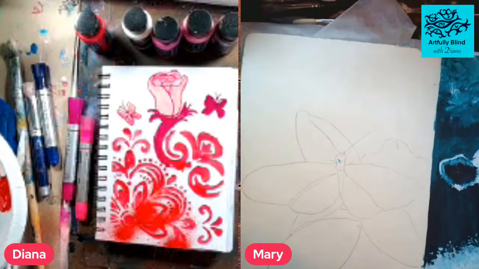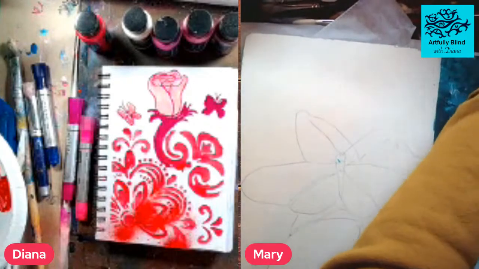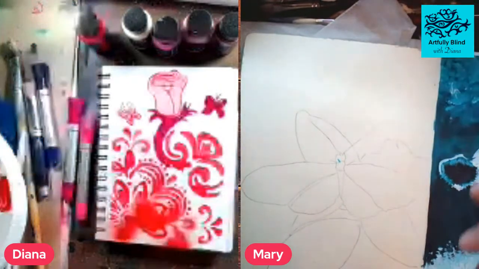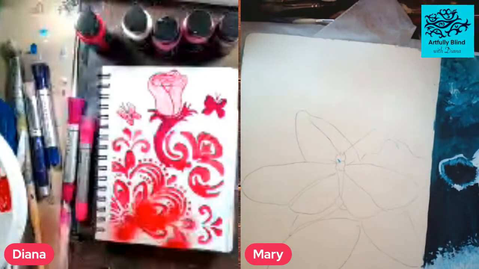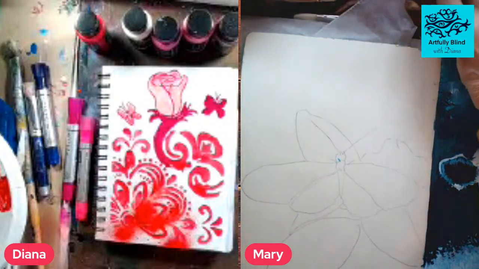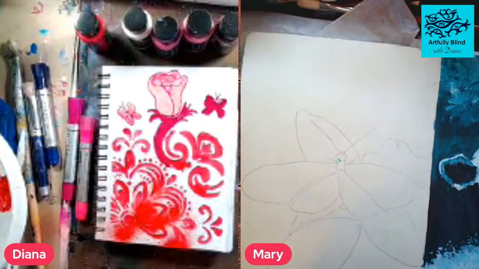And then she was talking about those transparent, translucent acrylic inks. She says they act like stained glass. I also want to try them. And the Golden Open acrylic paints, oh my God, they are so expensive. You can buy a set of six for like $30, $40. And if you want to buy a 2 ounce tube, they're like $12 each. And I'm like, I want to finish up the paints I have, if I ever will finish them up.